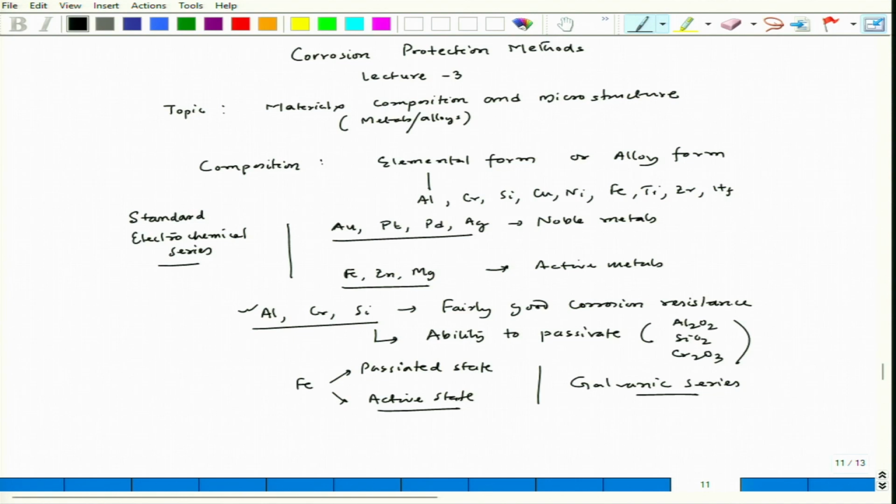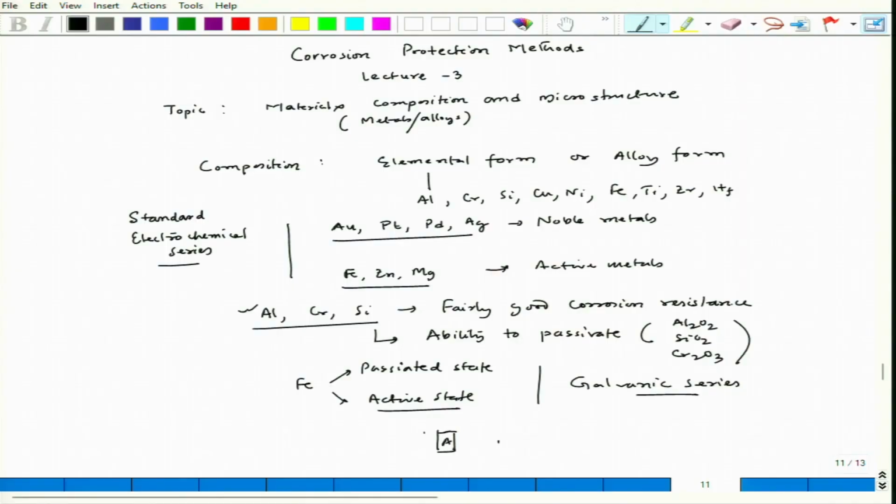Design means we just have to connect these two metals or two alloy systems in that particular electrolyte and see which way current is flowing. Let us say this is A and this is B, and we have some electrolyte, and we connect them. If current flows this way to this, that means electron flows this way to this. So, this will be anode and this will be cathode.